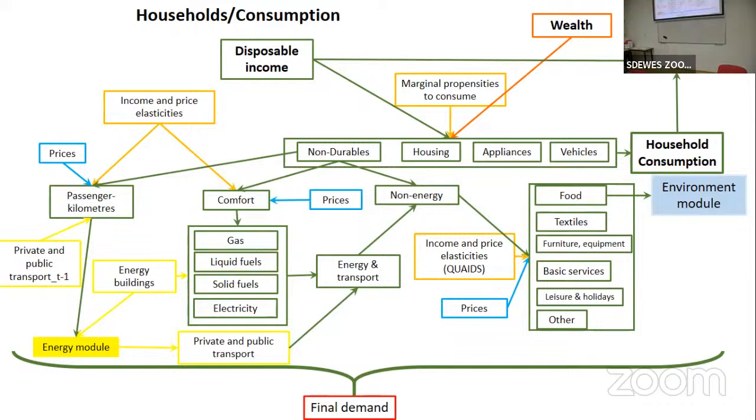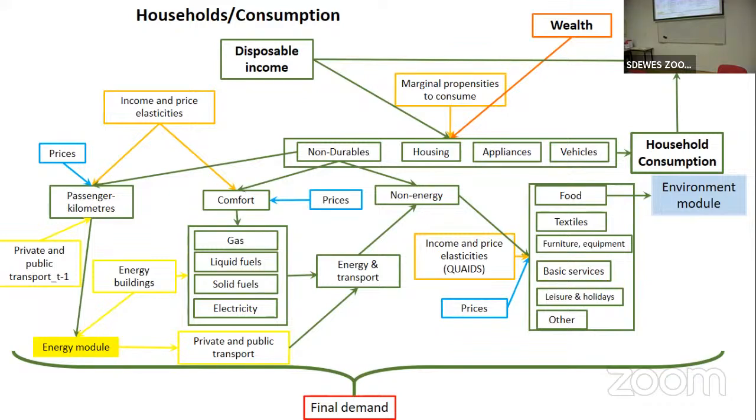Okay. Well, this is what I have explained, but in a flow chart. I'm not going to do too much on this because we have the other session, but basically you have the disposable income, and depending on the marginal capacity to consume, you decide how much you are going to spend on durables and non-durables. Disposable income gives the total consumption.